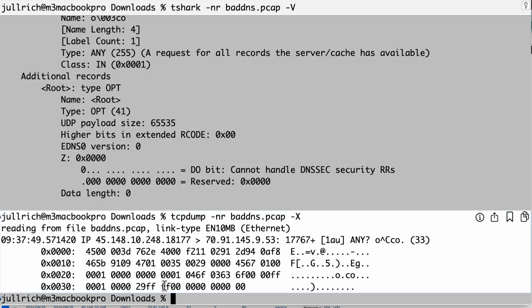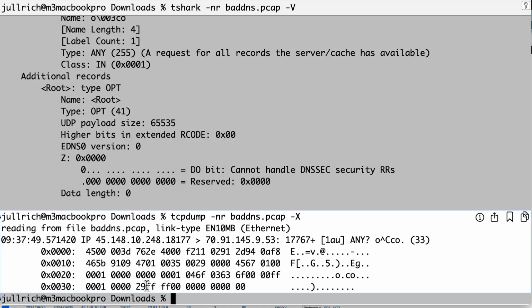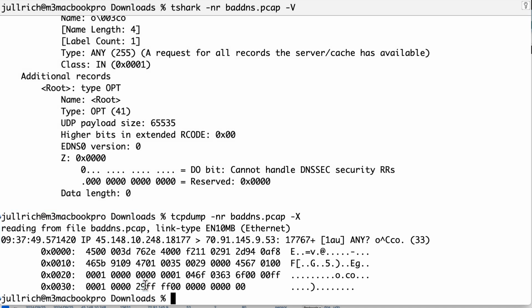Yeah, and then we have our ANY record here, that's the FF, the internet zone, and then we have here our options, option type 0, and then we have here that 29FF. That's here, actually, it's not the payload size, that's back here. Sorry, it's 29. That's the option type. And then we have FFFF. That's our UDP payload size here. And then a couple zeros here at the end. You see here various other flags and such related to this option. But anyway, so that's it.